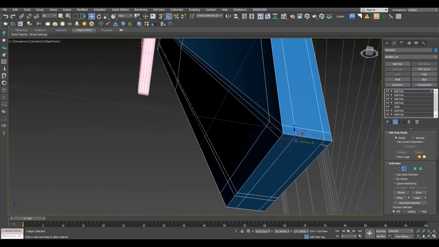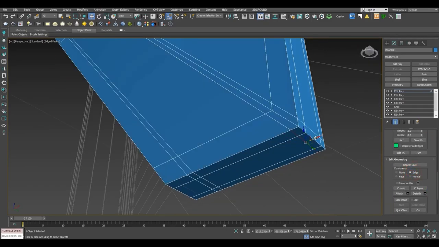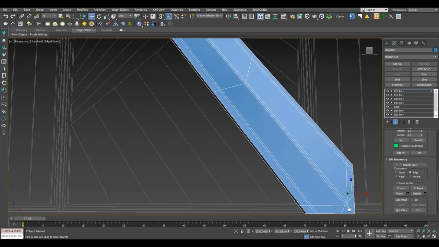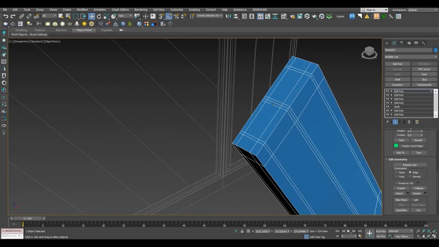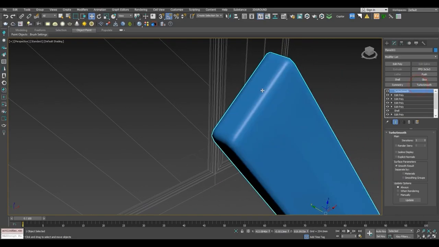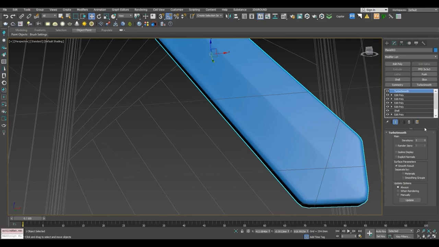Select the bottom edges. Select edge constraint. Drag it. Select this one. And edge constraints must be selected and drag upwards. Flow on the polygon. If you don't select edge constraint, it will deform the mesh. Now it is a little bit smoother, but at the center it is a little bit weird.